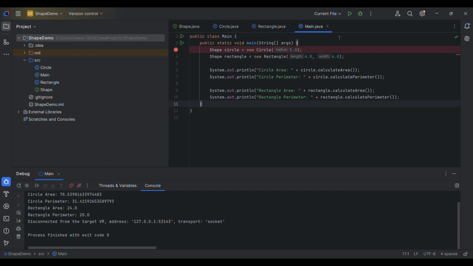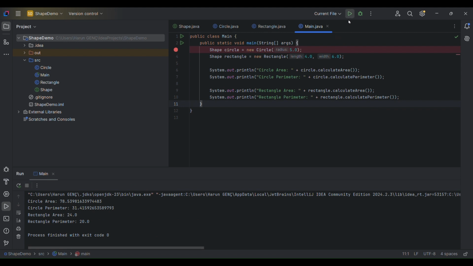Okay, and finally let's run the code. And it's the same: circle area 78, circle perimeter 31, and the rectangle area is 24, and rectangle perimeter is 20.